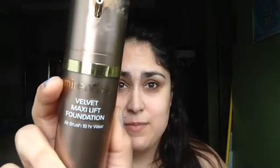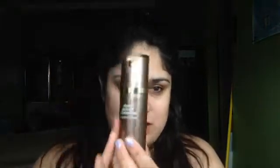I started off by using my Velvet Maxi Lift Foundation by Mira&S. It gives a really airbrushed look. This size will last you forever, literally. I use a few dots and I'm covered. You can build it up to be higher coverage or lower coverage, which I like. So depending on whether you're doing an everyday look or a look for a photo shoot, this suffices.